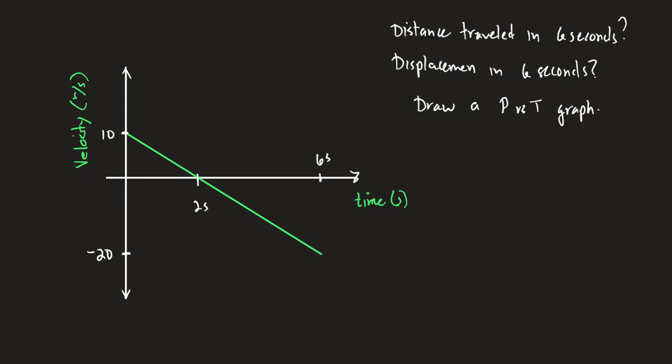I'd like you to do all three of these things. I believe you kind of have to do them anyways to do the position versus time graph. But I'd like you to tell me how far the object went, its distance traveled. But I'd also like the displacement. I want you to demonstrate you know the difference. And I would like you to carefully sketch a position versus time graph. So have labels on it that show me what the object did, where it went. Start the object from the origin, please.